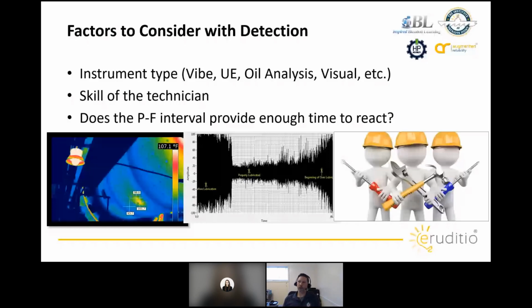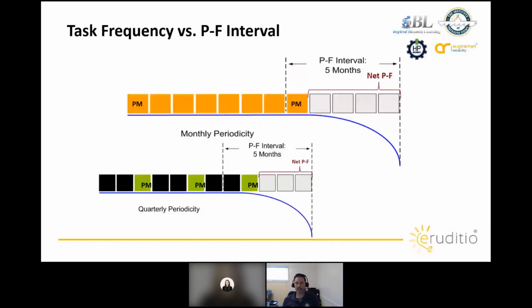Why do we need to do all this? Well, there's a lot going on here that we need to consider. All right, so what's the technology we're using? How do we detect it? What's the lead time to failure when we make that detection? Right? But there's a couple of rules of thumb that we have available to us. What we want to do is be able to detect these potential failures that are occurring using predictive maintenance inspections, or potentially visual or intrusive inspections if there's not a good predictive alternative. Right? So we want to be able to detect that failure.